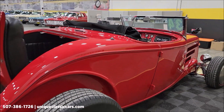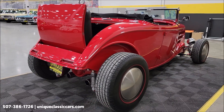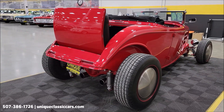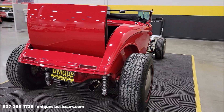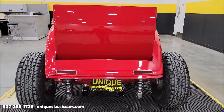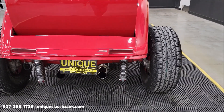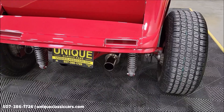It's a great parade car, or maybe you want to do a little ice cream run or go for a cruise. We do consider trades, financing is available, we can assist with transportation, and this vehicle may be eligible for an extended service contract — consult with your sales associate when you call in or email. Around to the rear of the car you can see adjustable coil overs on the rear as well.